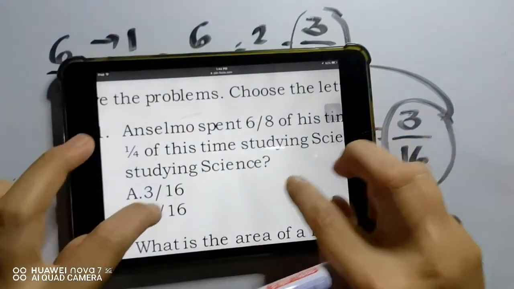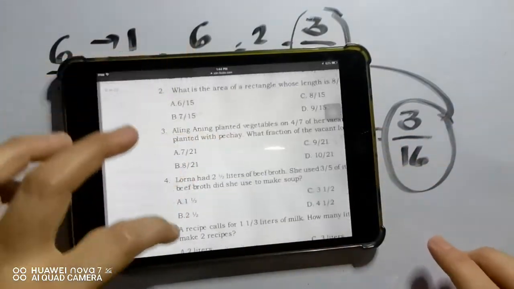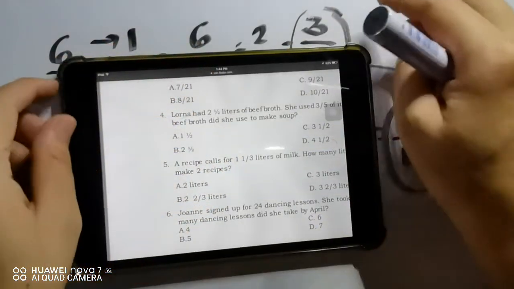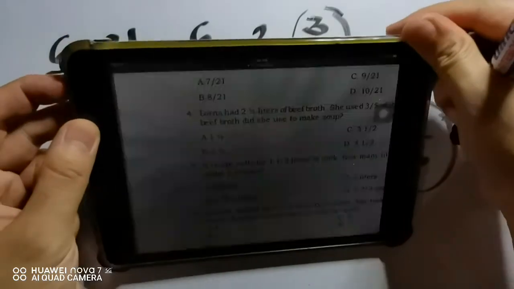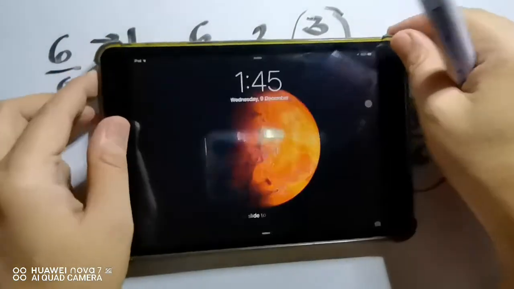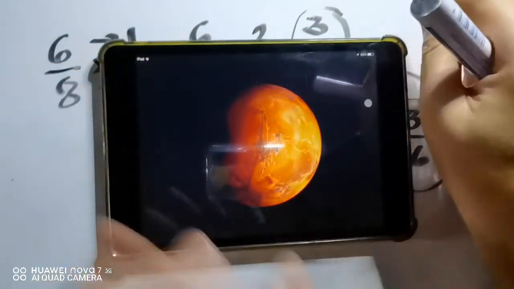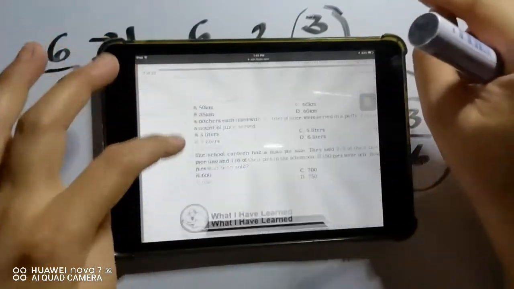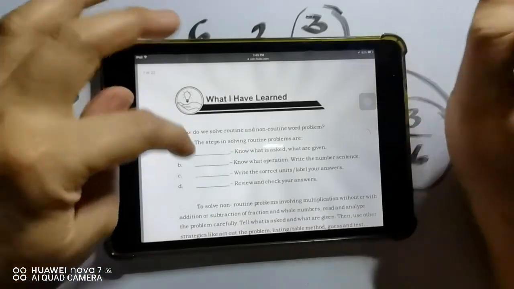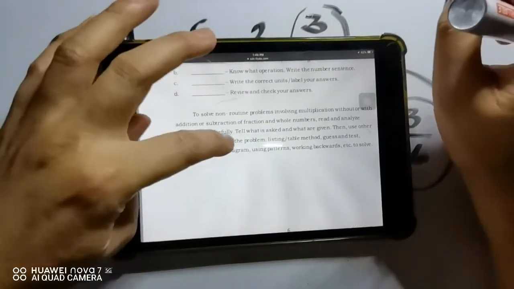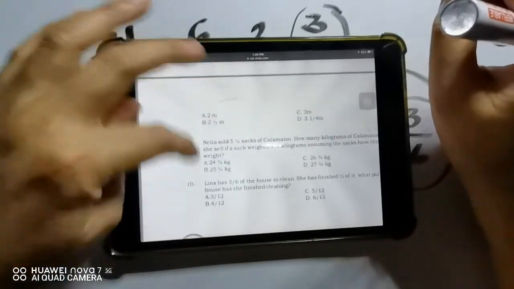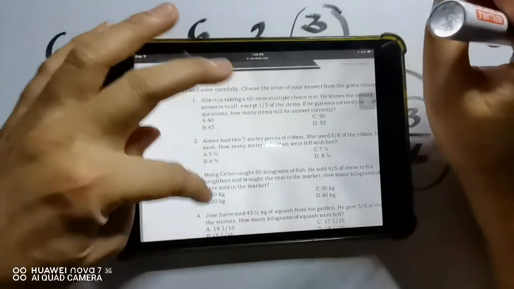Okay? So, yan yon. All you need to do is just answer naman the problem. No need for you to find or write the GCF. Basta sagutan nyo na lang. Okay na yon. Para hindi na masyadong mahirapan. Okay, word problem. So ito yung steps. Okay. Then you just need to answer these examples, these numbers.